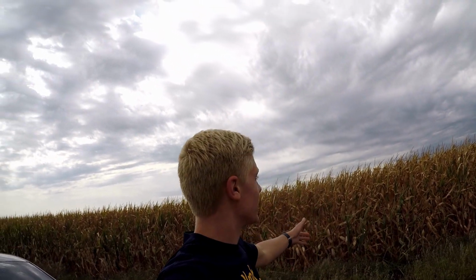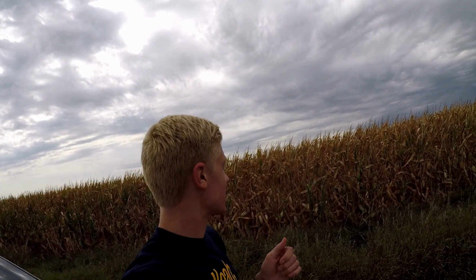Hello and welcome to 6th Gen Farmer, and today I thought I would bring you guys to our cornfield, which looks like it's about ready to harvest, but in reality kind of died. Now I'm gonna quickly duck behind the car here to get you guys out of the wind. Now I know some of you guys are gonna say, Carson, what the heck, you guys have had such a great year compared to some people, and you're right.